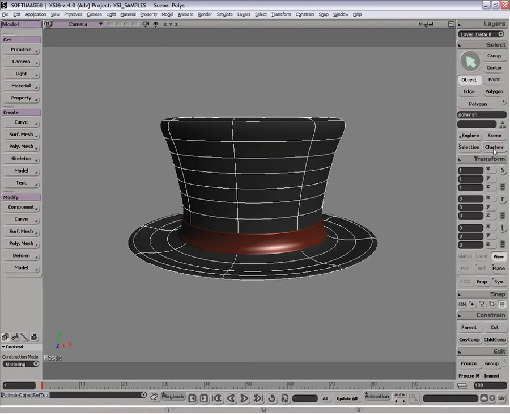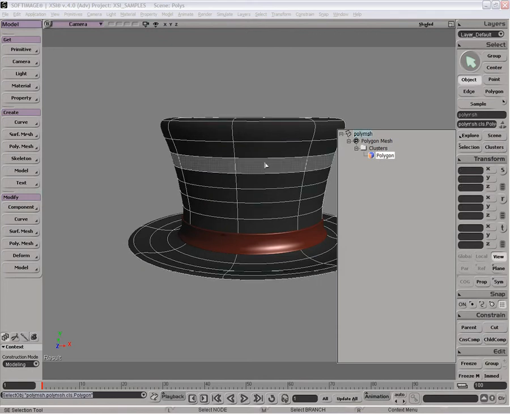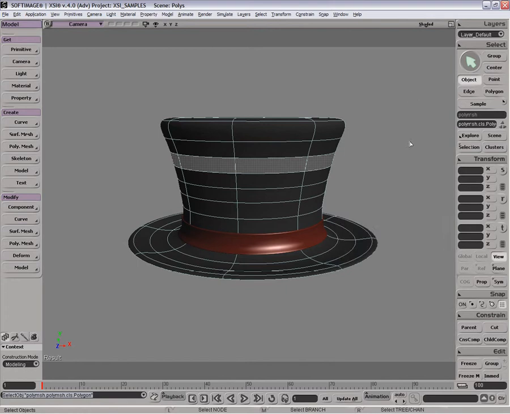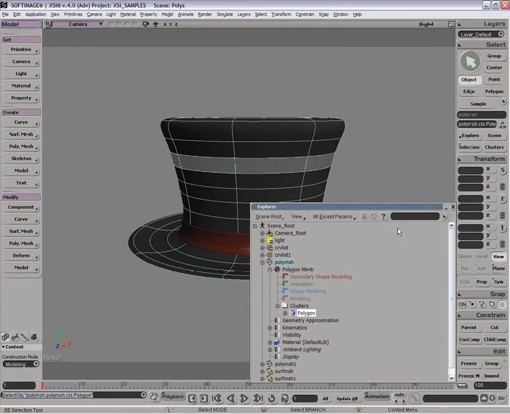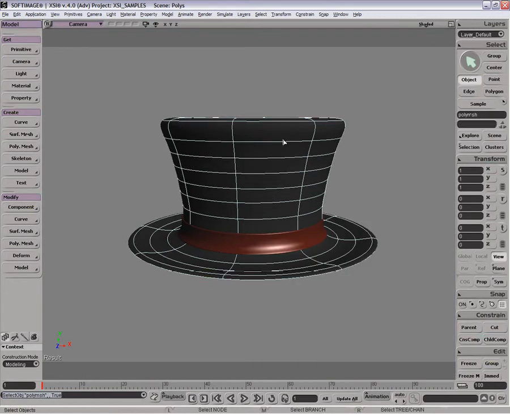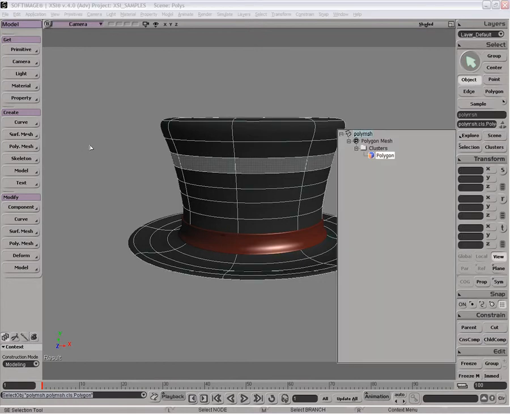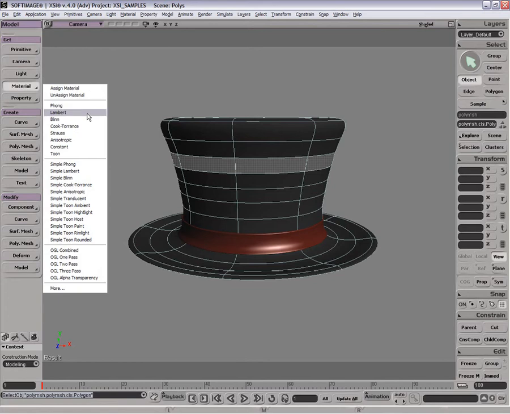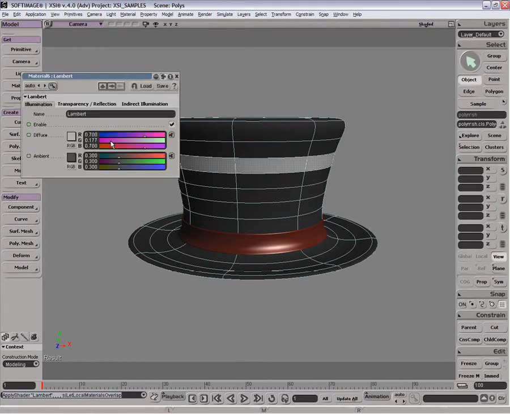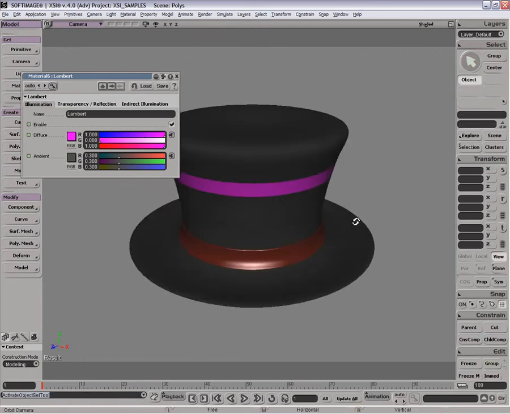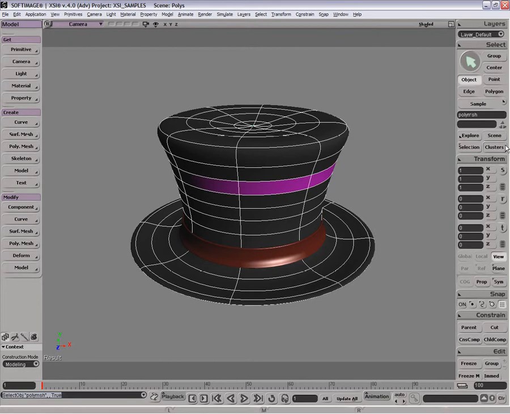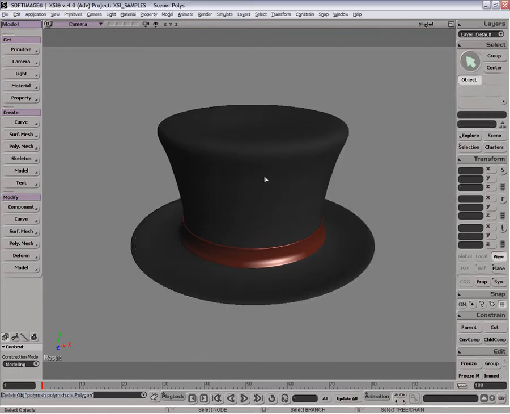You'll find, if I select the object under clusters here, grouped polygons, and it will show you in a white selection exactly which that is. Also, if you go into the Explorer, you'll find under the polygon mesh there is a group, clusters, which contains all of your component clusters in there. So if I now select that cluster and put on maybe a local material, let's make a little pink band around the hat, there we are, and you'll see that it's now applied that locally to those clusters, overriding the default of the object. Okay, if I wish to get rid of that, I can simply grab that and delete it.